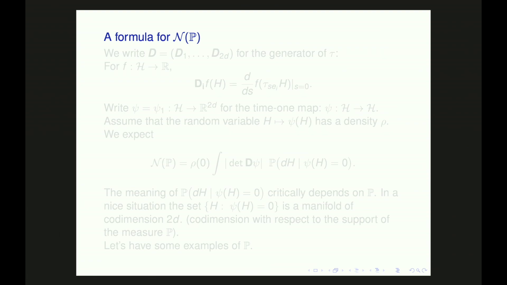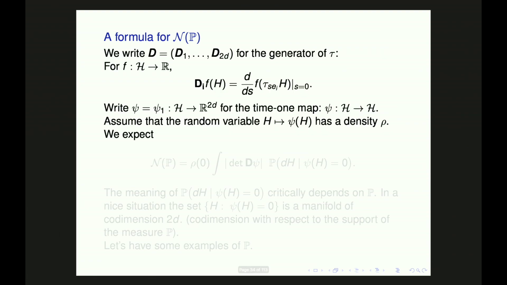Okay, so now I want to give you a more reasonable formula for NP, because I want to study NP, I want to find lower bounds. This kind of question goes back to questions in symplectic geometry and classical mechanics. So it's related somehow to Arnold's conjecture, that comes later. But for now, let me define the following thing.